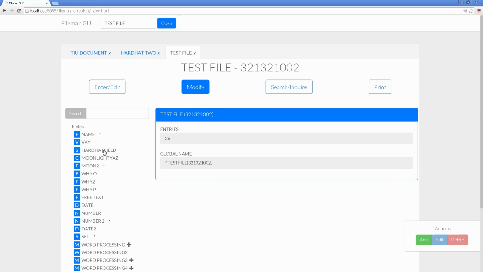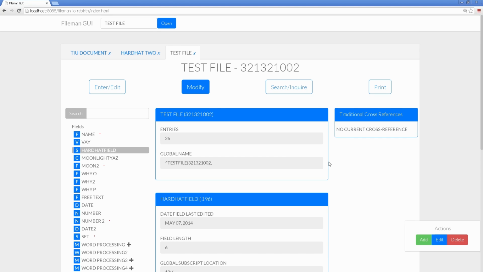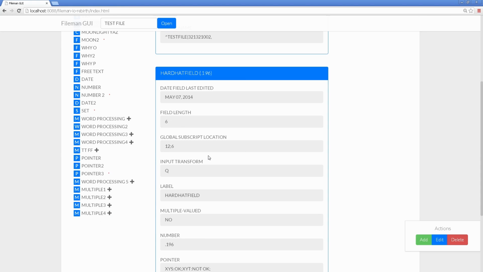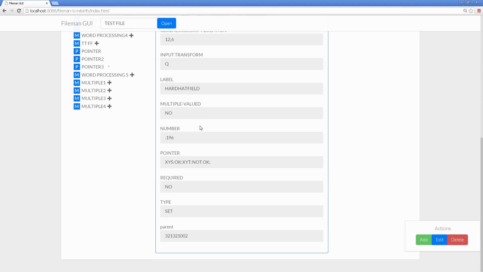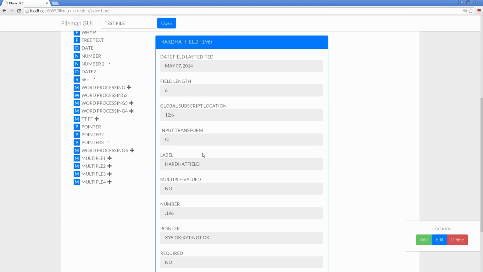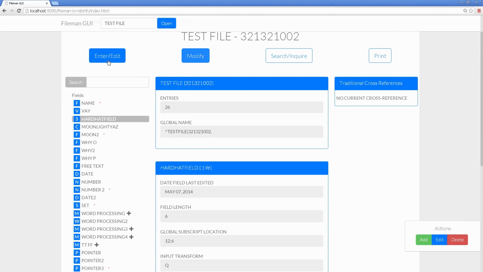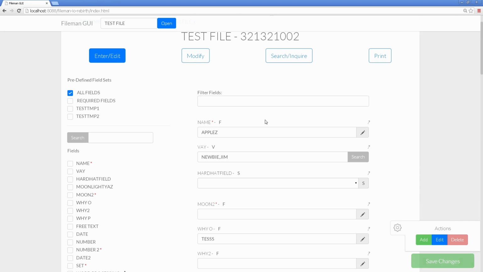And we have a brand new field whose data we can review and then go ahead and confirm its existence in the enter edit area. And there's our new field.